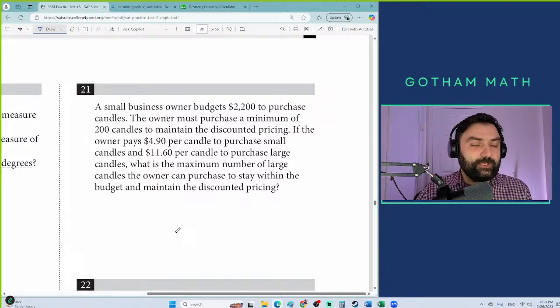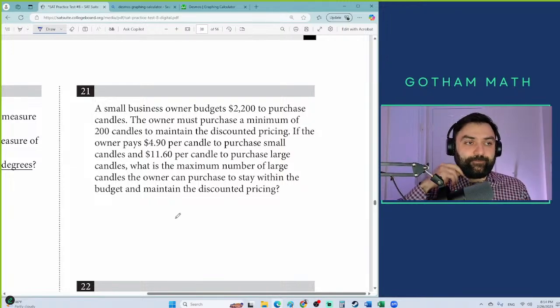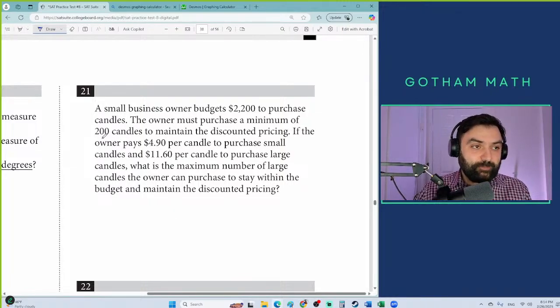All right, so this is a classic system of equations question. At some point, you're gonna have to be able to recognize that it is. Why? In those types of questions, there are always two things that they talk about: the amount of stuff and its price. So basically, all you have to do is remember what you're gonna set up for X and what you're gonna set up for Y. For X, you're gonna set up small, let's say, and for Y, you're gonna set up large, right?